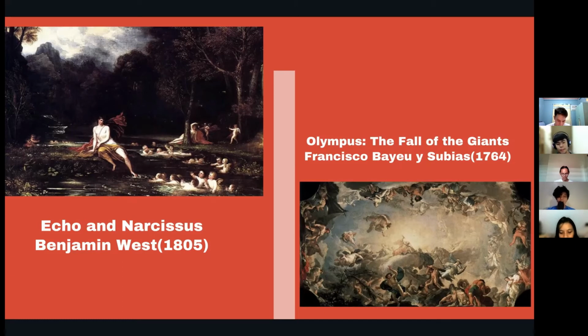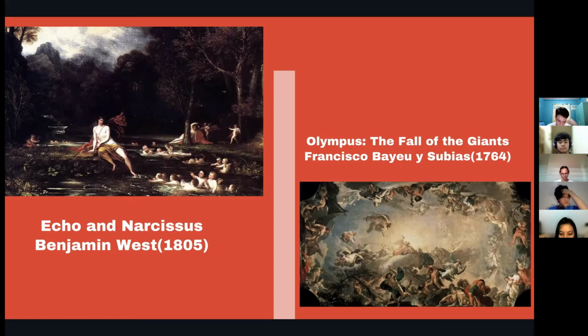Now, Mr. Benjamin West was born on October 10th of 1738 in Springfield, Pennsylvania, United States, and died March 11, 1820 in London, United Kingdom. This painting of his consists of three or so characters. Now, why do I say three? Even though there are many things, whatever they are, dryads, I guess you could say, nymphs. But in truth, those could be anything.